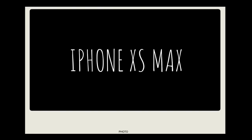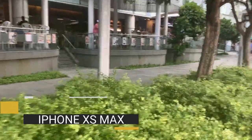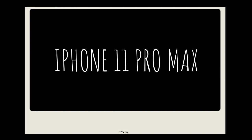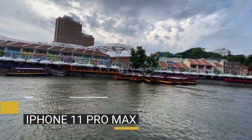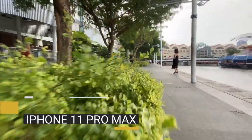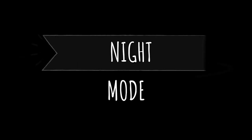Now using iPhone XS Max — there's not much shake, you can barely notice it. But if you pay attention, you'll notice a little delay or slight jump. Compared to iPhone 11 Pro Max, I'm just hand-holding it, but you can see it is very smooth — it's like it has a built-in gimbal, super impressive. And if you pan, it's super smooth too. And if you do slow motion, it looks really great in slow motion.